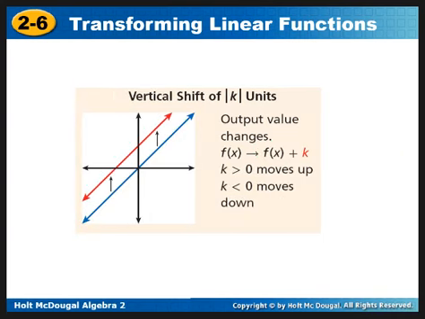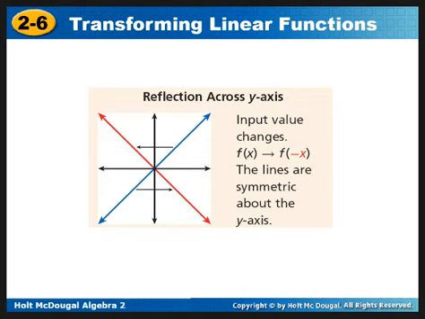Okay, now shifting something up or down, basically you just take however many units you want to move something up or down and you add it to the function. Okay, and this will make a little bit more sense once we get into it. Then you have reflections across the y-axis and the x-axis. For the y-axis, essentially you're taking this x value, say call it 3, and you want to make it -3. So you're simply taking the x values that you fill in and making them negative, which switches things about a little bit.